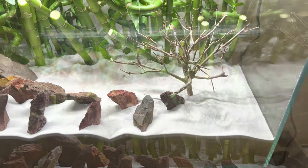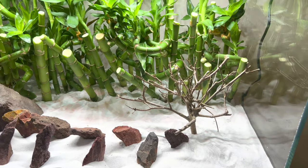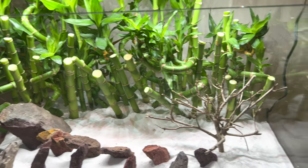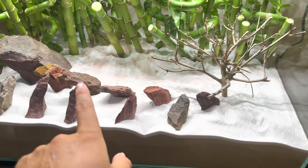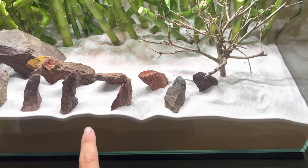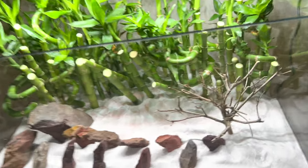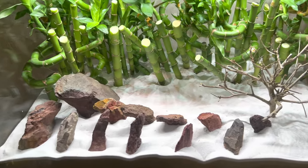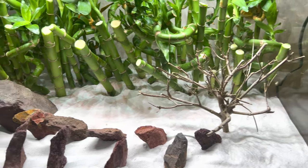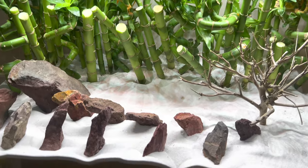This is what it looks like with the wood added. I think I'm gonna take it out. I don't think I really like it too much. I don't think it fits with the rest of it. And I didn't add the rest of the rocks. I think that's enough. And right here where my finger's going, I think I'll put some grass, because the tank is actually on the other side of the room. It's not much to see, it's just a little nano tank I made like 2 videos on. So I think once they go in here, they'll be a lot cooler.